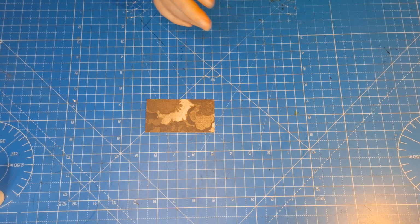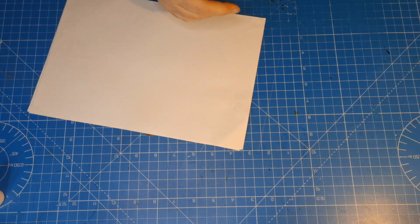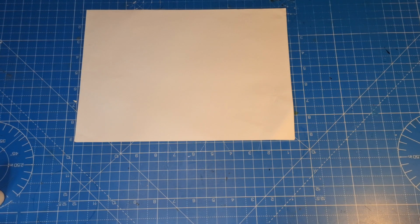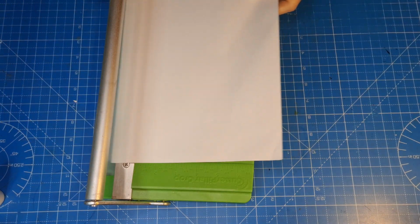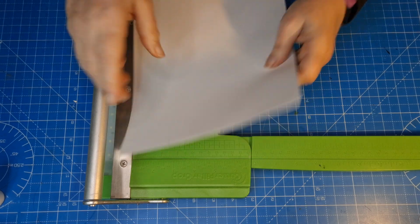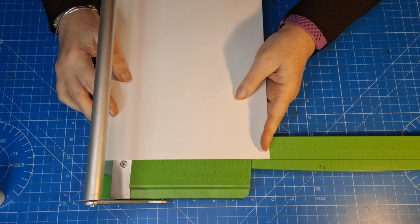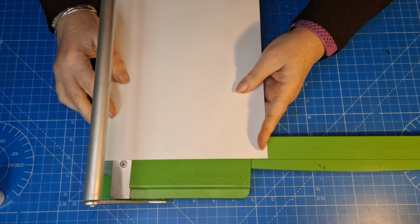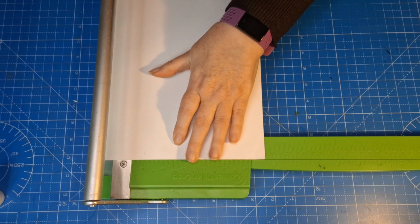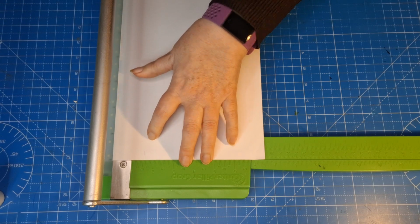So I'm going to use four pieces of copy paper. Pop that out of the way. One, two, three, four pieces of copy paper, and I'll need my trimmer again. And this time I'm going to cut on the long, sorry, I've got the short edge at the top. So this is my 8 1/4 edge at the top, and I'm going to cut this at 7, and let me think, 7.5. I think you could go to 7 3/4 if you want to. I think I did with the other one, but I'm going to take it to 7.5 this time, and just cut that piece off. You don't need it, and I'm doing them all at the same time.